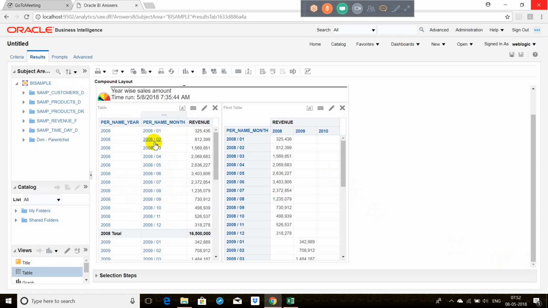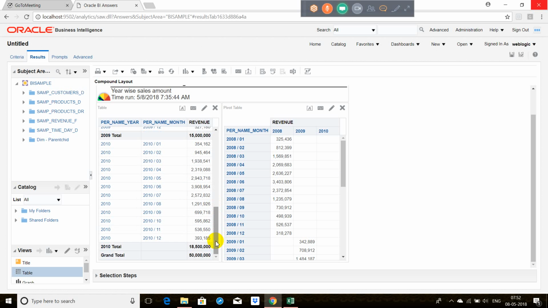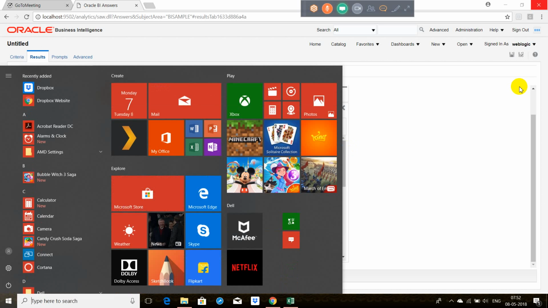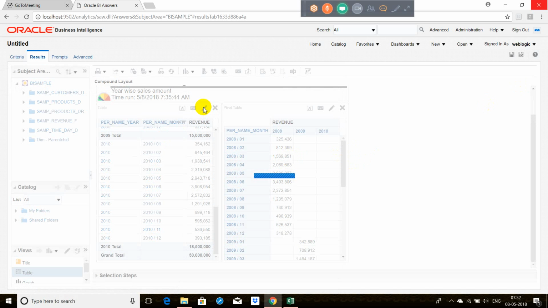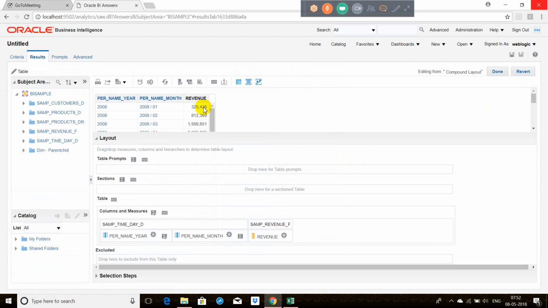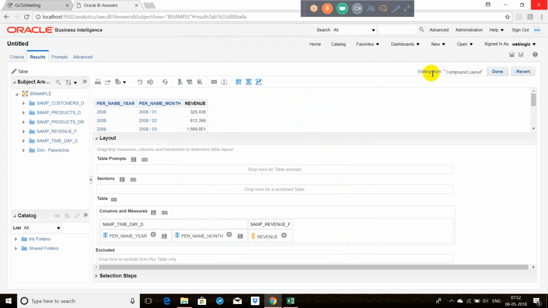Okay, let's say in each and every row I want to see only specific records. Let's say I don't want to go with horizontal or vertical bars here. What I want is that each and every view has to show only 10 records. How can I see that? Go to the edit view, and there is a properties option. Just do content paging, and rows per page should be 10. This is how you can do it. Instead of displaying all the records at a time, I want to display only the first 10 records.